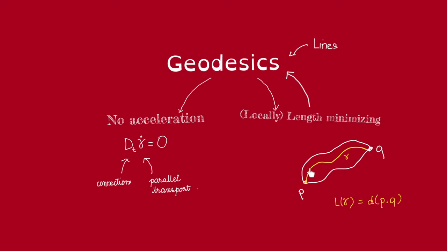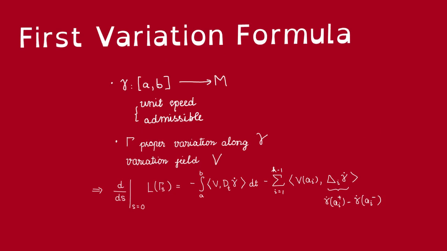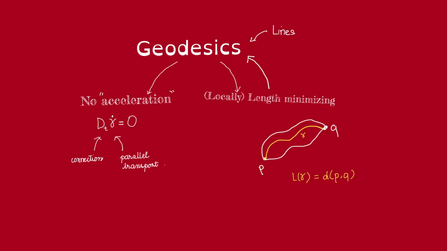Now, why would a length minimizing curve have zero acceleration? The idea is that we want to view this length minimizing curve as a critical point of some arc length function on a family of curves. Then, using tools of calculus, we know how to find critical points, right? Using the first derivative, we will have something called the first variation formula, which relates this derivative with this acceleration, the covariant derivative of the velocity vector field of the curve. And from that, we'll be able to show that any length minimizing curve must be a geodesic. Alright, so that's the plan. Now let's formalize all of that.